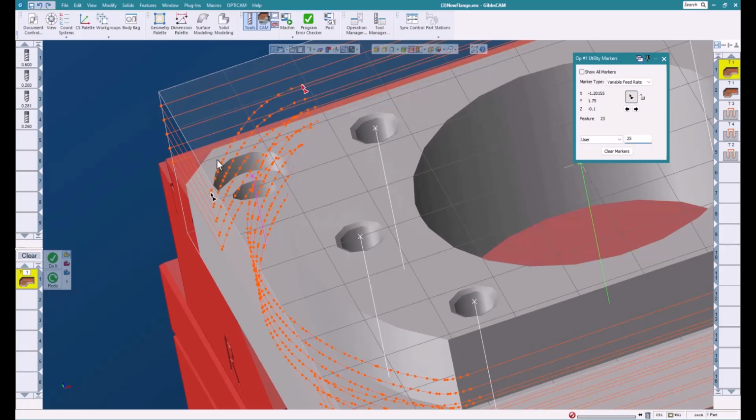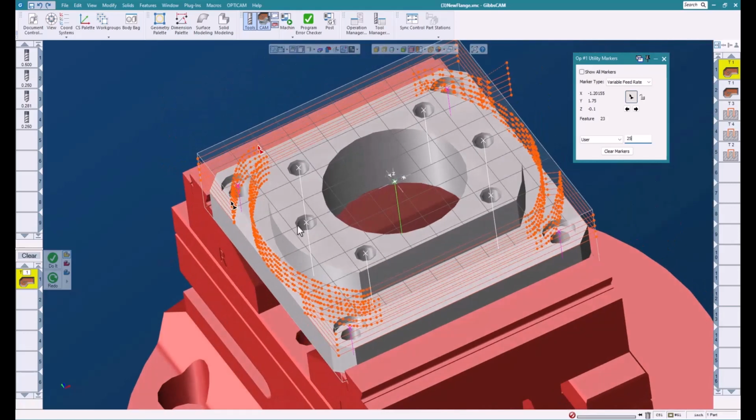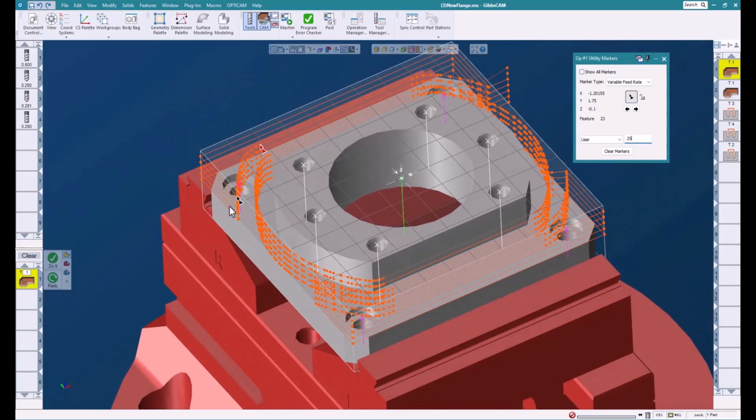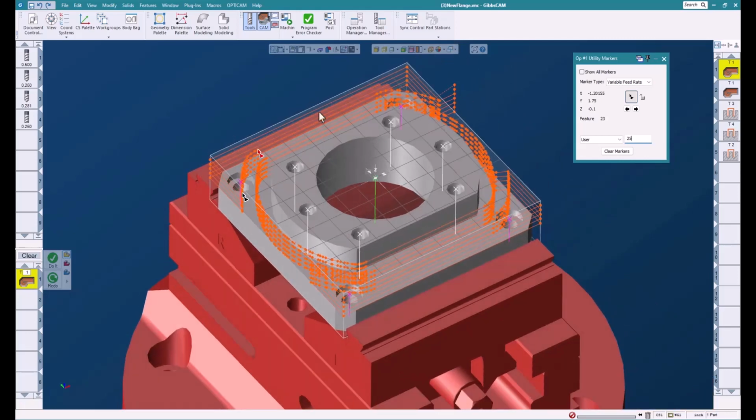So it's going to start here. By the time it gets to here, it's going to change the feed rate, so it's going to slow down around this corner. Now, we could also have it be both the same if we wanted to do that. But there's a good reason. Maybe the tool backs up, maybe there's chip conditions, maybe it's hard material. All those sorts of things could be possible.